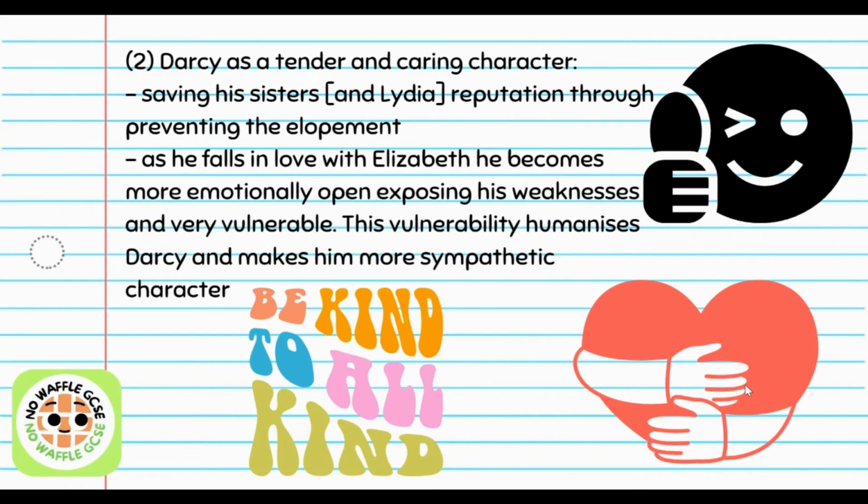Now, the next point is that Darcy is a tender and caring character, and this is shown through him saving his sister and Lydia's reputation through preventing the elopement. And as he falls in love with Elizabeth, he becomes more emotionally open, exposing his weaknesses, and he becomes very vulnerable. Now, this vulnerability humanizes Darcy, and it makes it easier for the reader to remove all of that prejudice from him when he was really prideful and rude. And this makes him more of a sympathetic character.